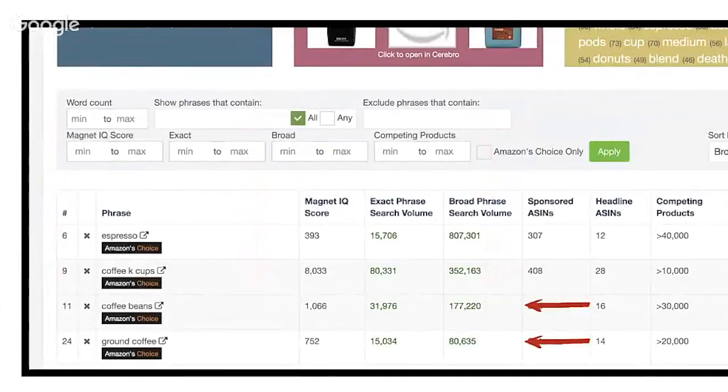Okay, so now let's look at some examples. I get so many questions like this, and I really want to show you guys the thinking behind all of these concepts and give you front and center ideas of how it happens. Okay, so here's an example product. This is on coffee, right? So first of all, your campaign structure will be based on your keyword research. And I'm going to show you 3 good campaign structures here that work. And then I'm going to show you how you set this up.